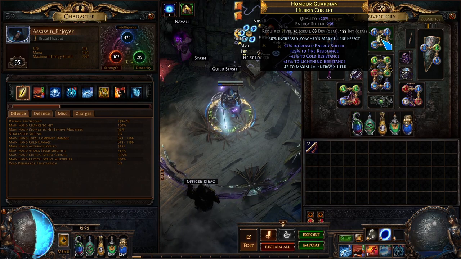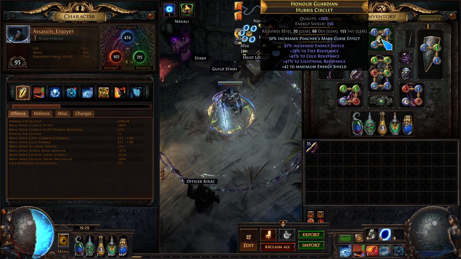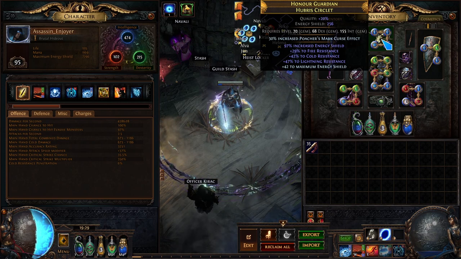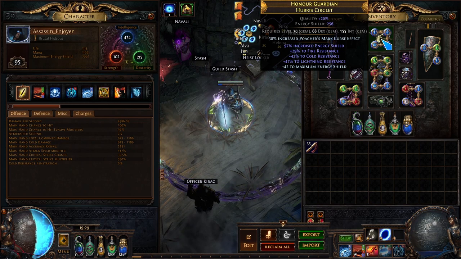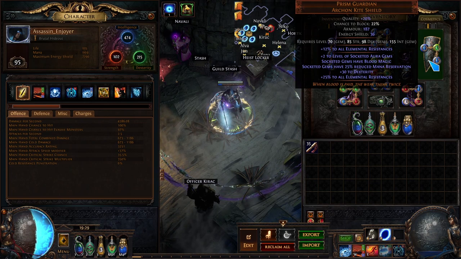If you want to upgrade this helmet even more, you want to go for nearby enemies have -9 cold resistance and +1 power charges. That's going to be the ideal helmet if you want to take this build even further. The helm enchant here does not make a difference, but if you want a good helm enchant, you want to go for Ice Nova damage, and that will be your best in slot. Next off, we have a Prism Guardian over here.